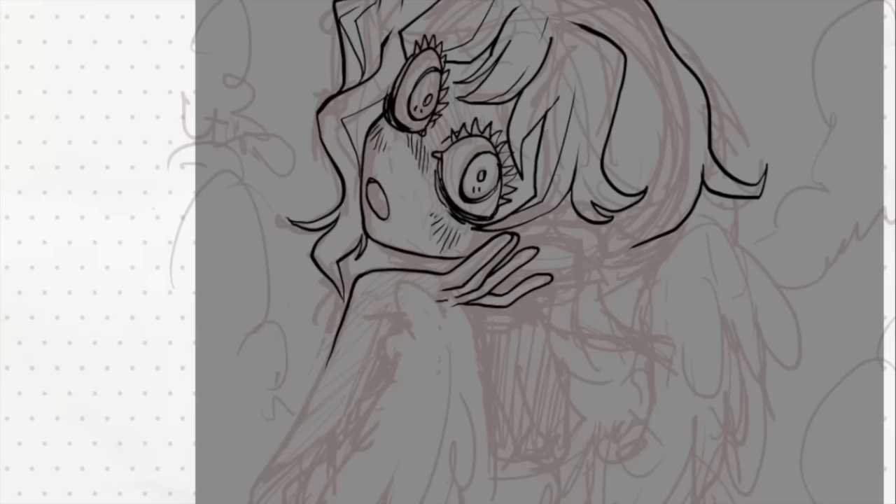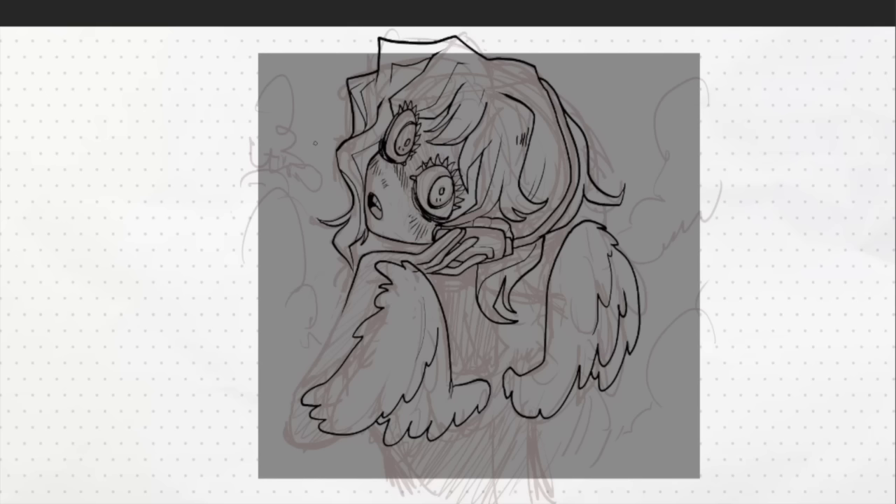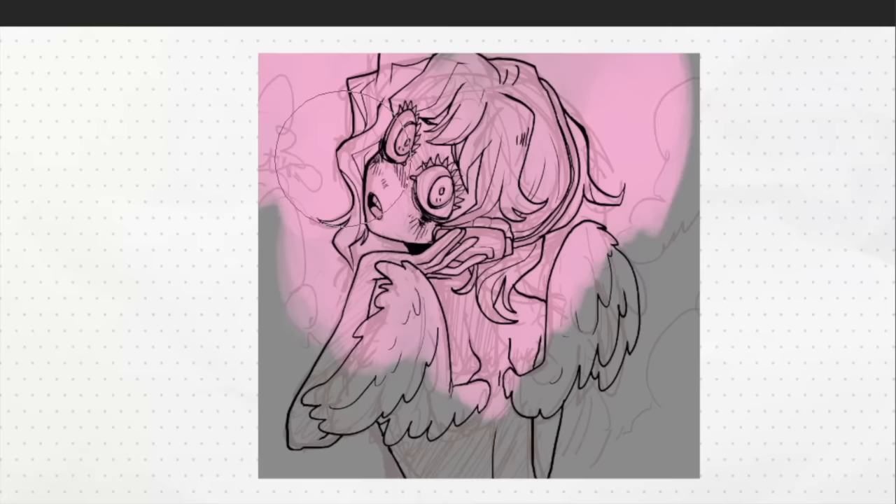That kind of stuff can add so much interest to your illustration and catch people's eye — it also feels very poppy, modern, and fun. This is something I highly recommend, and the cool thing about it is it really doesn't take too much time. You can even take an actual screenshot of, like, an old school Windows XP window frame and use that, which will be extremely convincing. But you can also do more of a hand-drawn approach to give it a cute quirkiness. I lean more towards that second one, but either will definitely make your art pop out. So I just wanted to draw a character in a relatively simple pose — a bust shot that's the type of art that just needs a little bit of extra something.